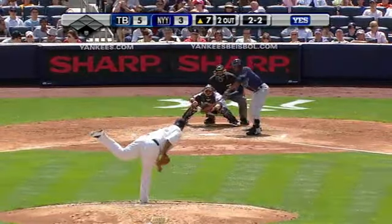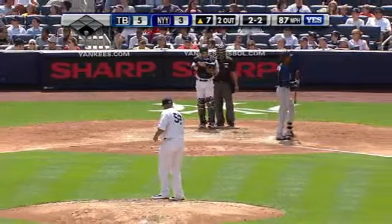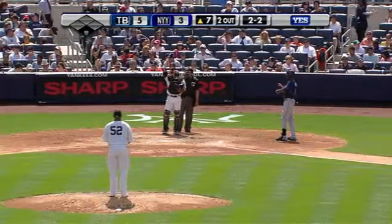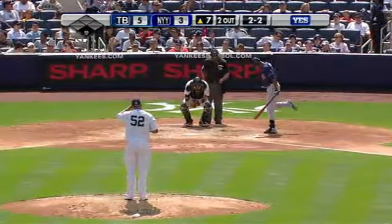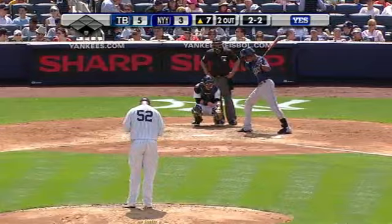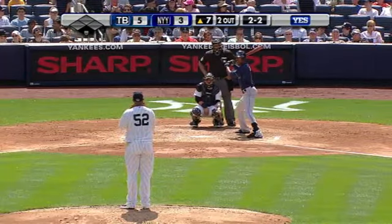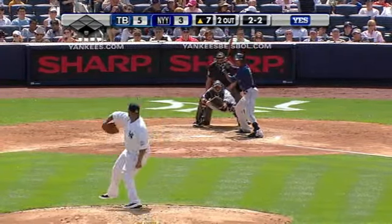The 2-2. Fouled away the other way. Well, you were right about David Price, Michael. He did not seem wild, even though he walked 5 guys today. He only gave up 2 hits. 3 errors behind him by his catcher. A couple of, actually 3 throwing errors, 2 to second base, 1 to third base. David Price, 5 2/3, gives up 2 hits, 3 runs, 1 earned, 5 walks, 3 strikeouts. Certainly didn't seem that wild to be walking 5 guys, but this Yankee lineup in this ballpark will push you off the plate.